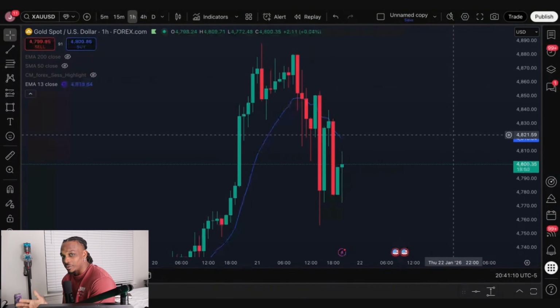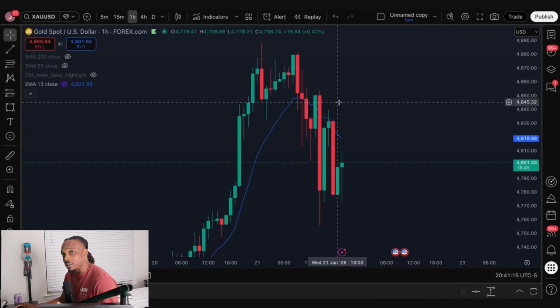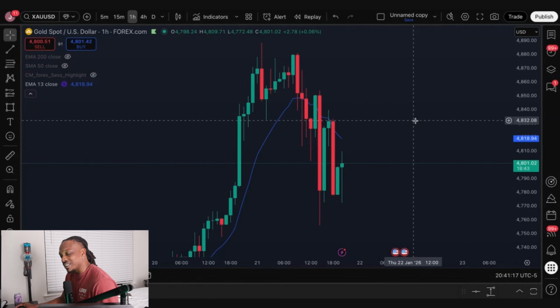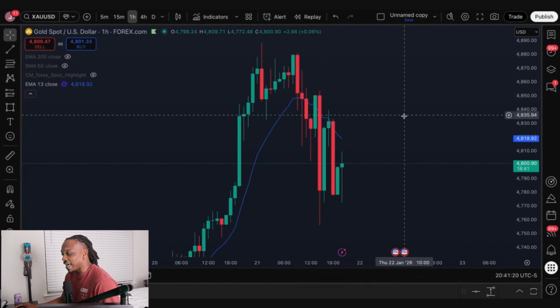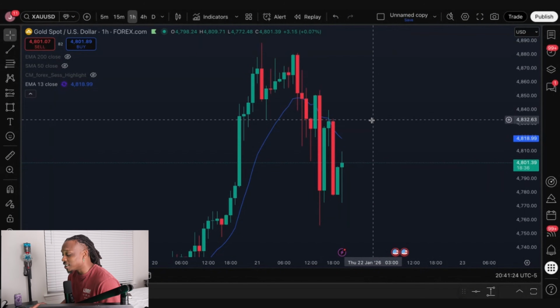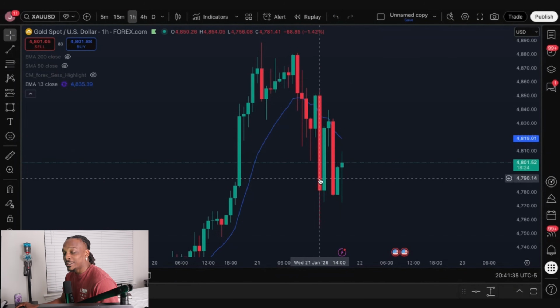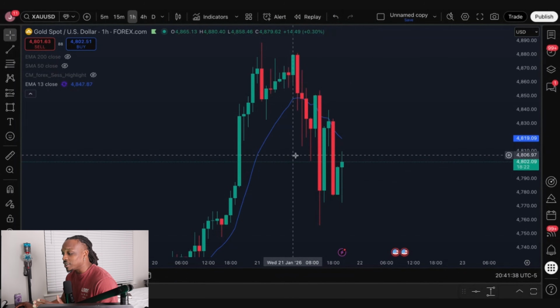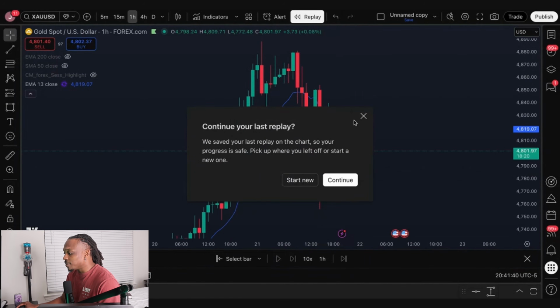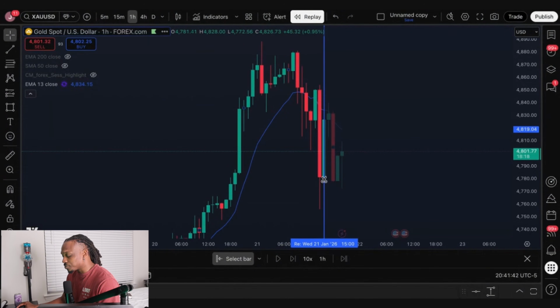Now, here is a supply zone setup that we are currently looking at. Now, one thing to note is anytime the market is in the uptrend and then it happens to reverse and go down to a downtrend, either temporary or even if it's a pullback, what you really want to look at is: is it above or below the EMAs? Same rule applies. Since it is below the 13 EMA, we can be confident that we'll now be looking for sales. So let me back this up right here.